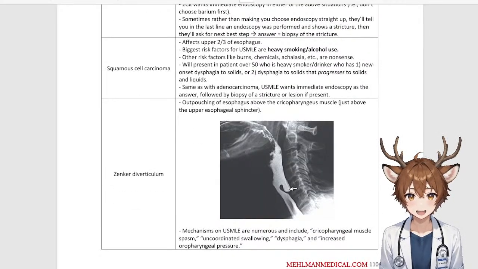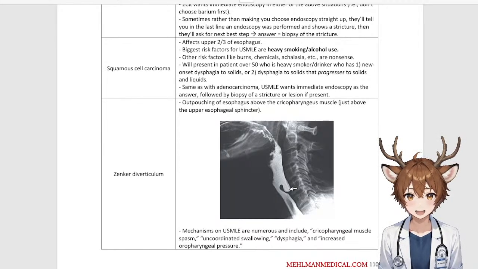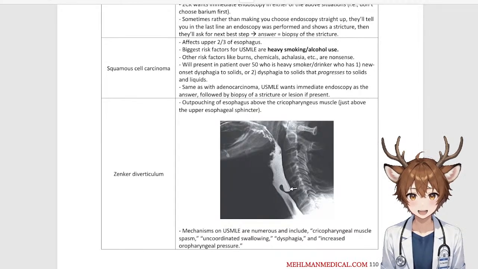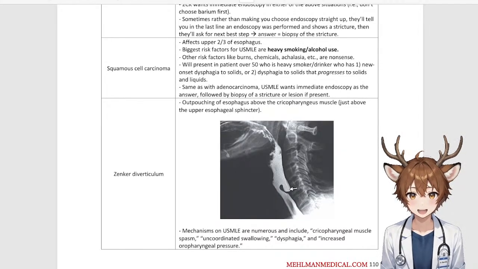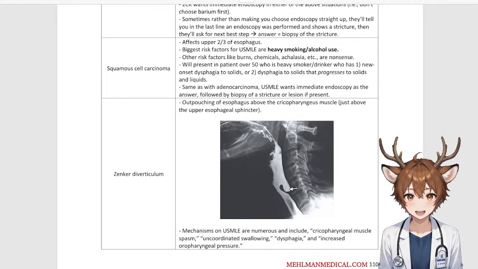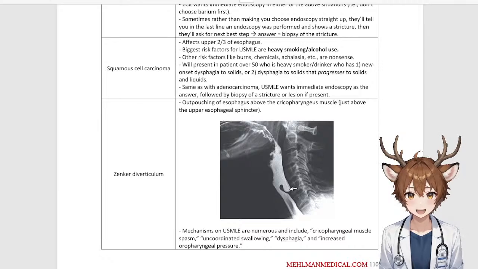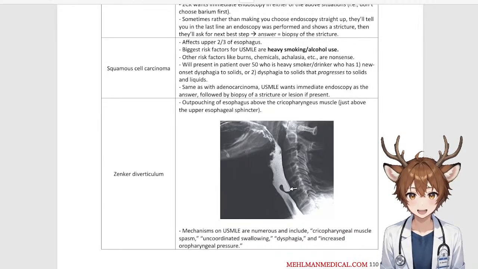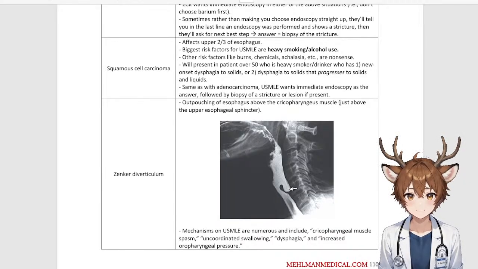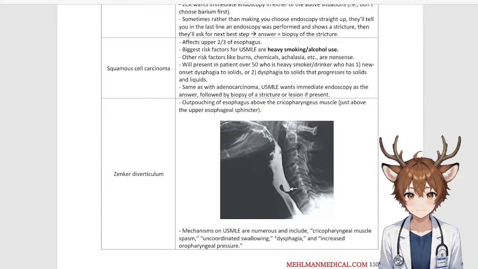I'm realizing now how distinct Step 2 is from the board exams for the first year, because it's super focused on the clinical: what do you do in this situation, what do you do in this situation, and there's a lot less interest in the physiological and pathological mechanisms. It's less focused on the pathology and the physiology, and more focused on the clinical. So if you've taken Step 1, you've taken COMLEX 1, just keep that in mind.